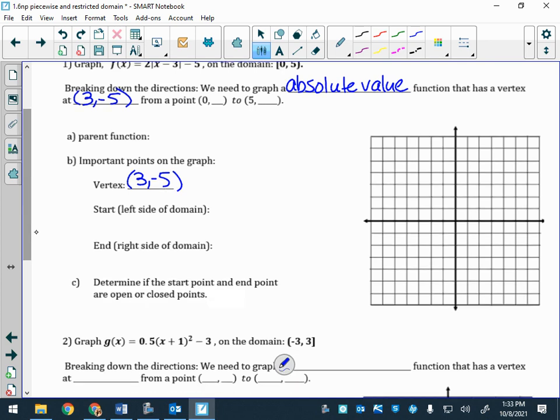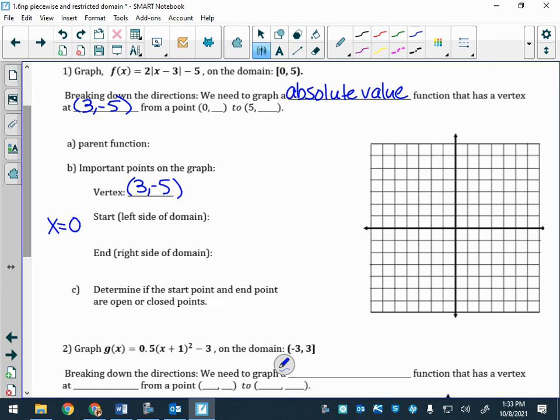So we have to look at the left side of the domain, which is x equals 0. We have to find the corresponding y value that fits that. So all we're going to do is substitute it in. We're going to substitute 0 into the equation to find our y value. What is our corresponding y value for that one? Jackson. 1. Okay, so (0, 1) would be one point on this restricted domain. Would it be open or closed? Taylor? Careful. Closed, because of the bracket here. Okay, so it would be closed.